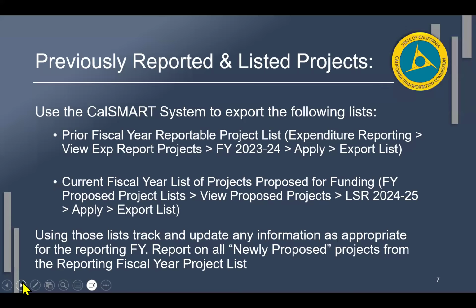So what often happens is that there are new projects that will come up throughout the reporting year that were not previously adopted or reported on because they are new priorities, and you have the ability to add those projects to your list during the expenditure reporting period. Only do that if they are active in that reporting year. If you're adding projects that are now priorities, but didn't show up until your 25-26 list, they're not going to be active until 25-26. Don't add them in at this point. You've just then created more reporting requirements for yourself and a little bit of a headache.